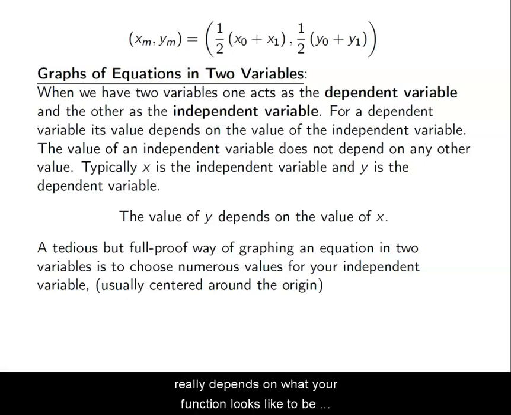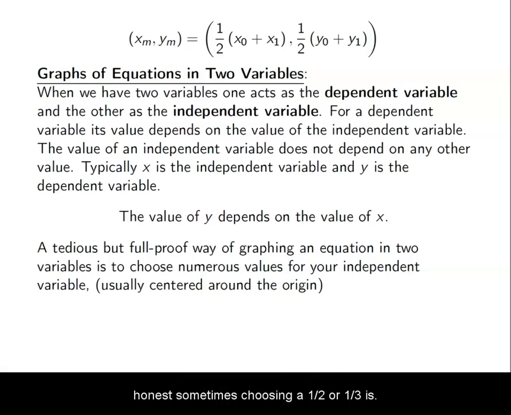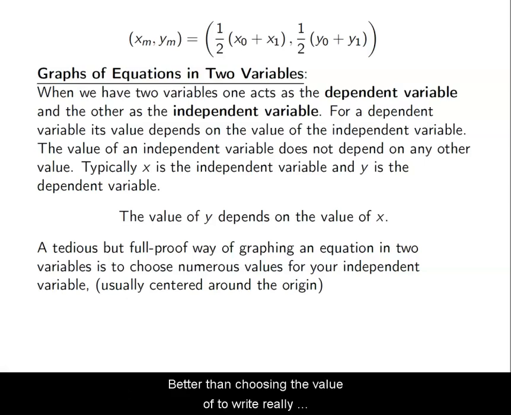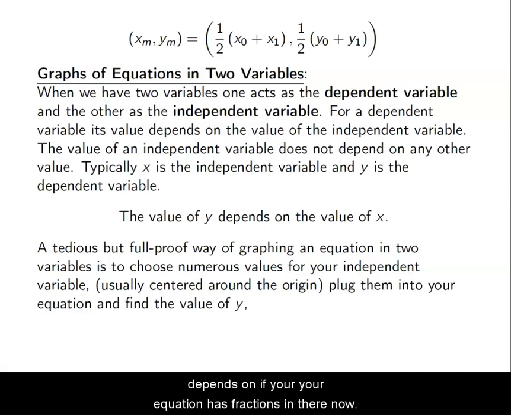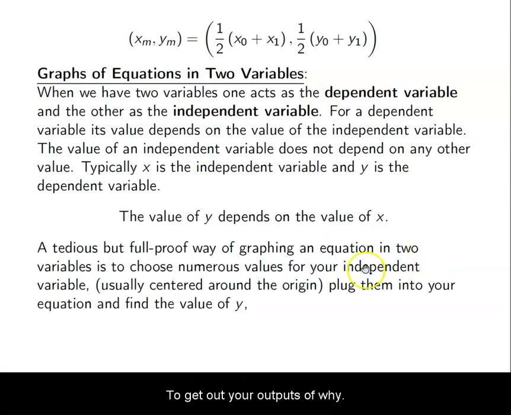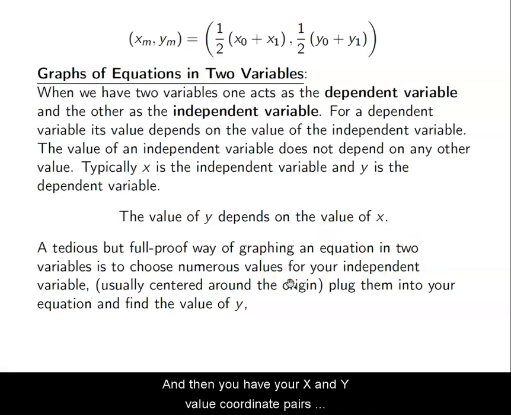Typically you don't choose halves or 3 halves. It really depends on what your function looks like. To be honest, sometimes choosing a half or 1/3 is better than choosing a value of 2, right? It really depends on if your equation has fractions in it or not. And you just plug those x values into your equation to get out your outputs of y, and then you have your x and y value coordinate pairs, and you just plot those.